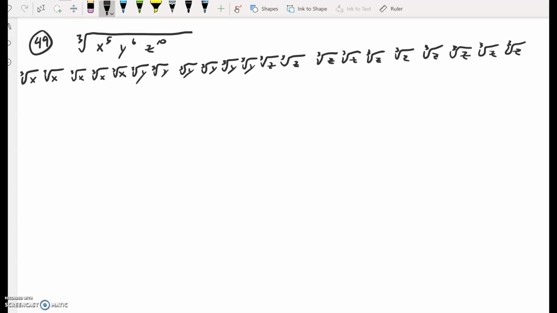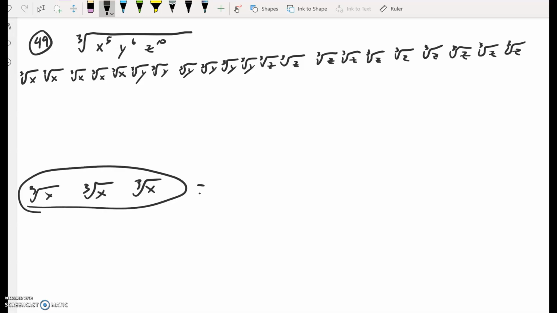The cube root of a product of a bunch of stuff is the product of the separate cube roots. And now what is true about cube roots? What is true specifically about the cube root of x? What is its claim to fame? Its claim to fame is that if you multiply 3 of them together, you get a plain ordinary x. So that's going to be an x. And then there's going to be a couple leftover ones. I'm going to circle the leftover ones.